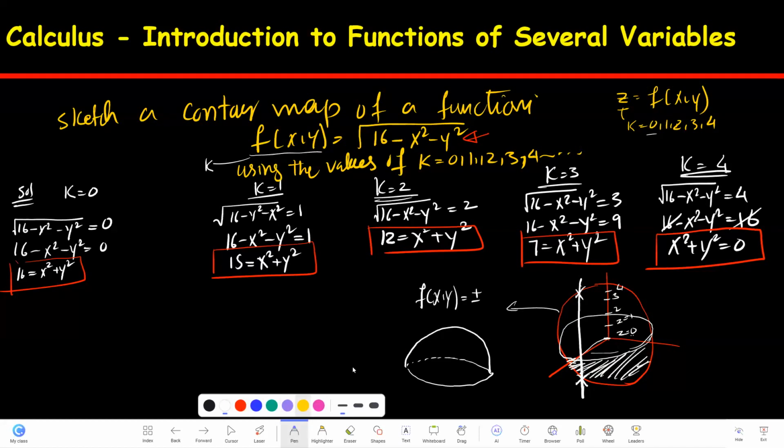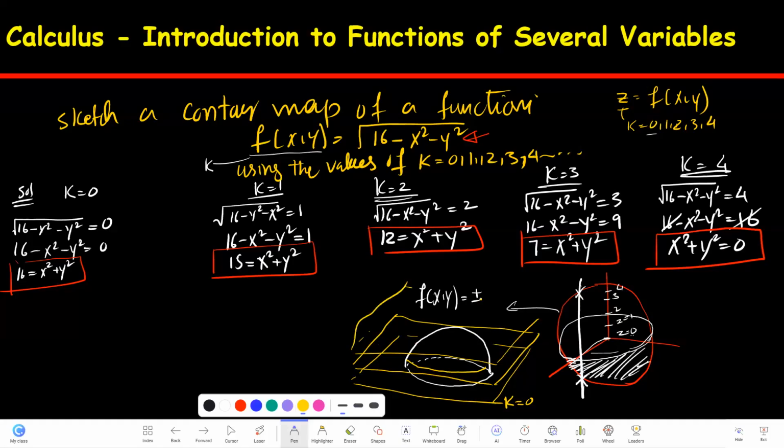And the very bottom curve looks like this, where the k value equals 0. The second k value I'm going to draw here is going to be cutting here. The third one I'm going to put a k value here, cutting from here, then there. Right, 1, 2, 3, 4.